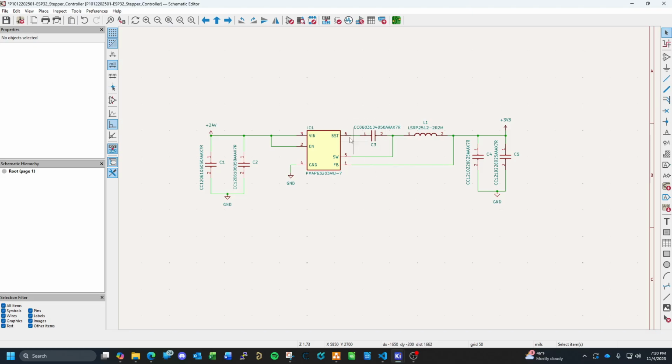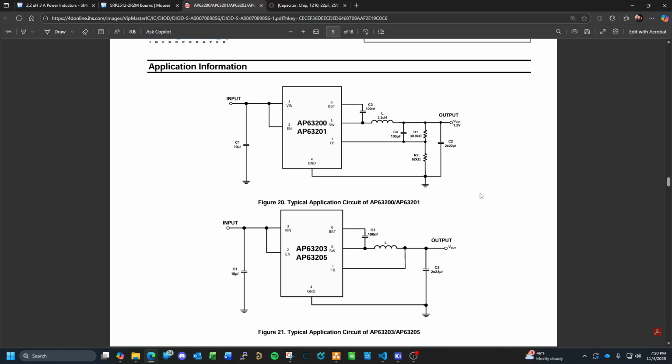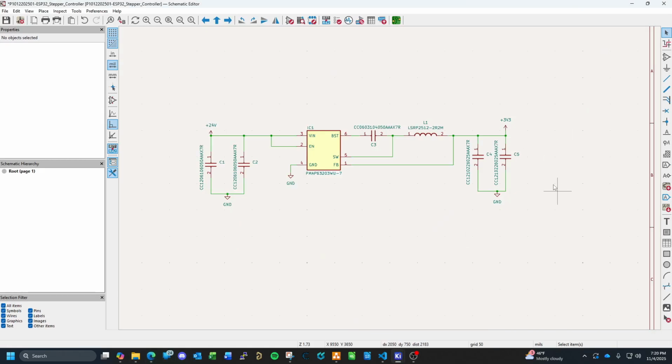Yeah. So we have the boost between the switching output, and then the switching here, feedback after the inductor. So that should meet this guy. So here's the boost between the switch. Here's the inductor output after. So here we go.